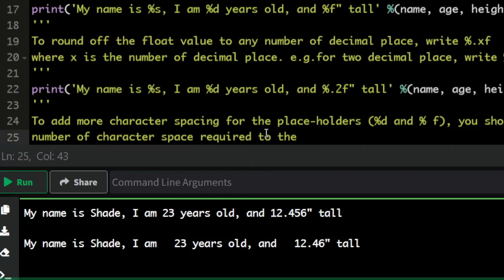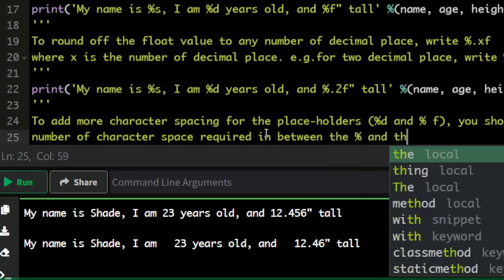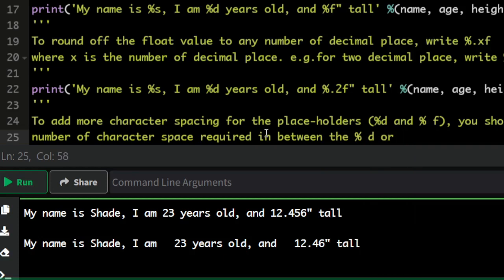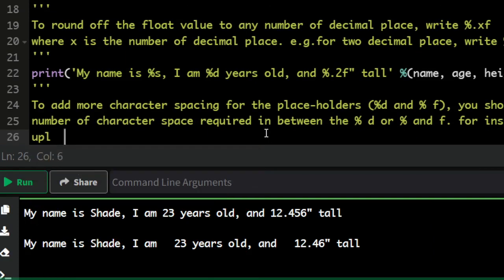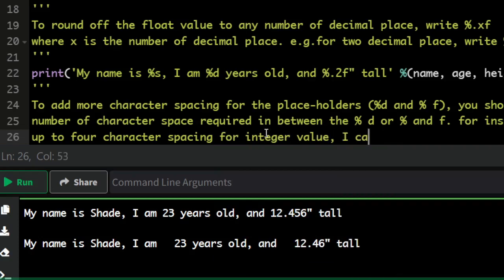So you add the number of character spaces required in between the percentage and D, or percentage and F. For instance, if I want up to 4 character spacing for the integer value, I would write percentage 4D.